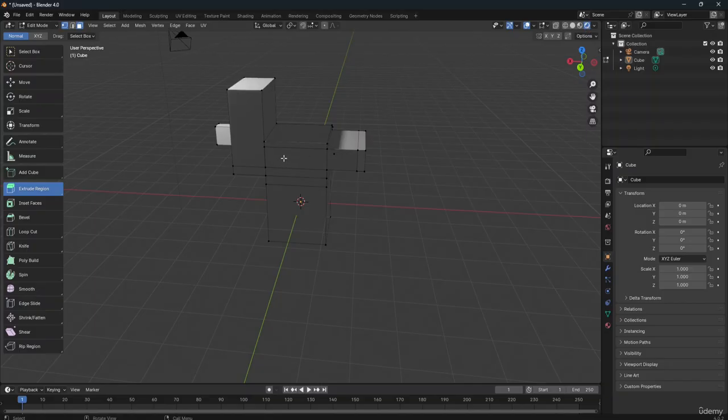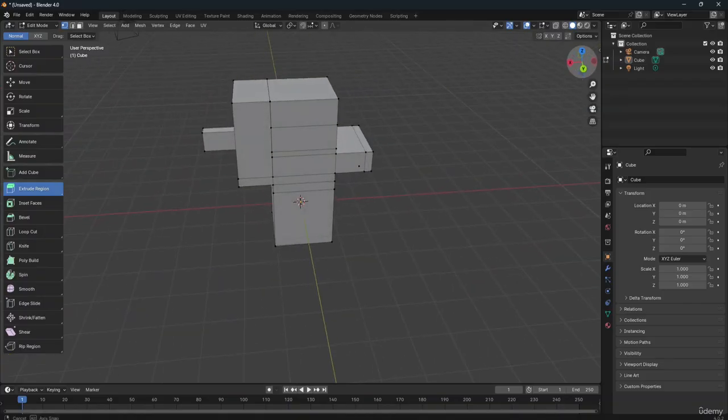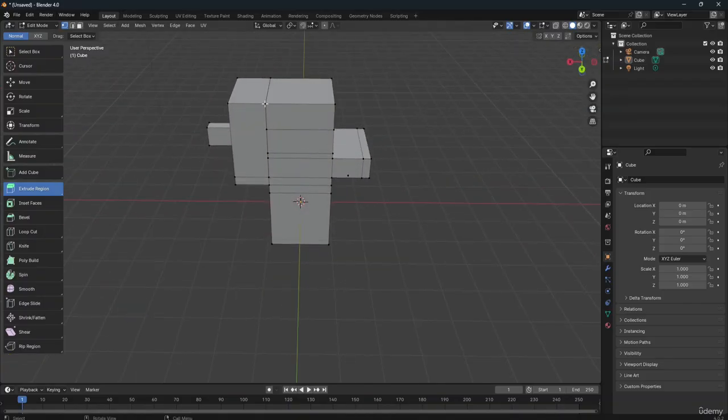Okay, let's come here, and from here now, instead of this X-ray mode, what I'm going to do is turn this off. Now, if you want to select this whole part, let's move these vertices over here. And now let's select both of these vertices. Let's click on shift and select both of these.